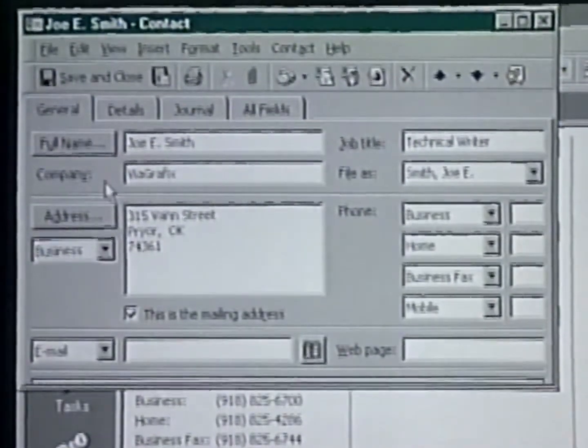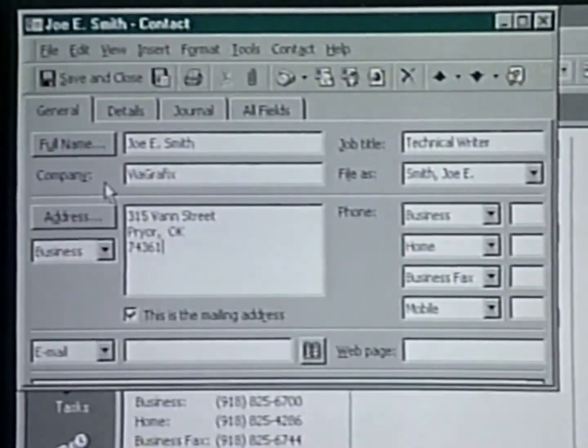We can click on the drop-down arrow to the left of the address field to enter a home address or another address. We can now enter phone numbers for business, home, or business fax number, and also a mobile number if we have one. We'll enter a business number only.